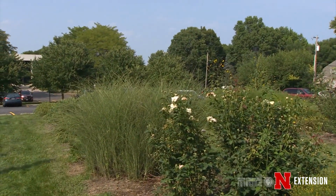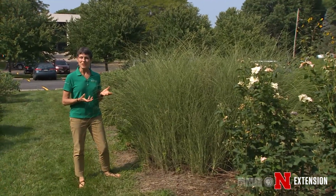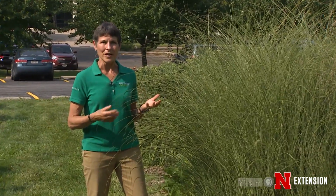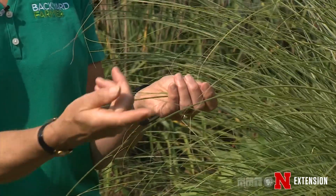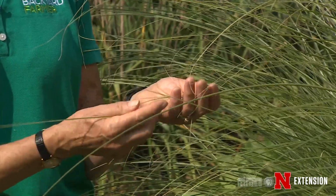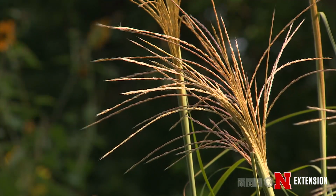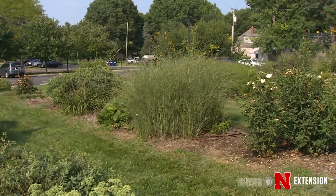The maiden grasses or miscanthus have been used in the landscape for a very long time. This one is Morning Light, which has a great texture, very, very late to flower, and a big clump former. Be aware, however, that we are concerned about a lot of the miscanthus now beginning to set seed or spread, becoming pretty aggressive, especially in southern states. They do have a beautiful inflorescence, and again, depending on which selection you get, they're going to flower early, or in the case of this one, may not flower at all.